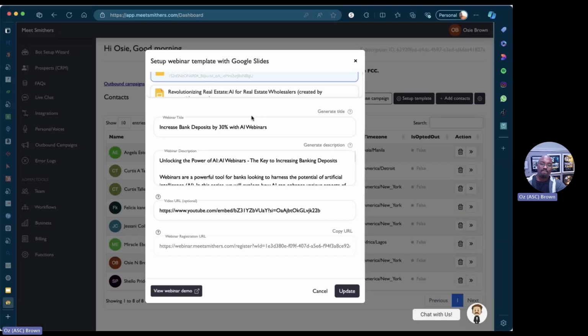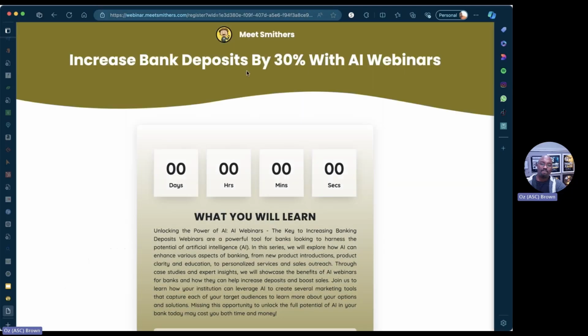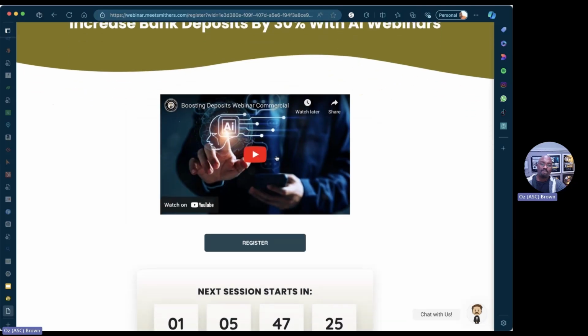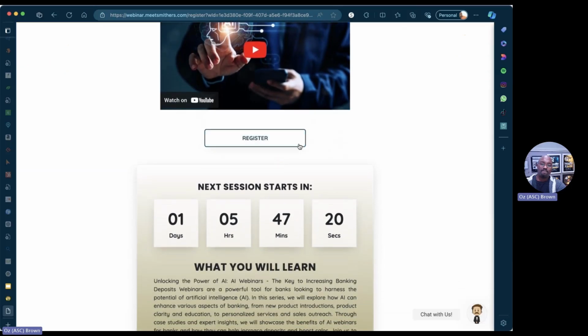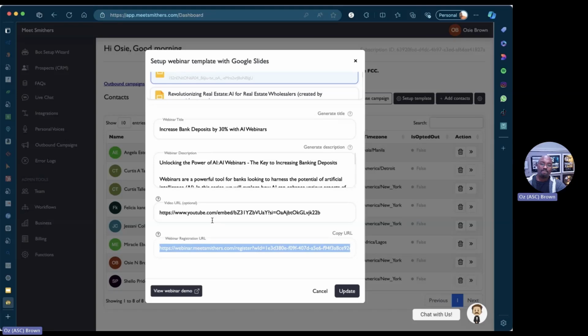So I just wanted to show you exactly how that works for your individual environments as well. Plus you can copy the URL that's here, and you can see what your registration page will look like. Your logo will be up here. Your title will be up here. You can have a video that you showcase for that particular presentation. And then of course, people can register for it as well. And all of that is put inside of this particular window in here, where you can have the URL for the YouTube video that will display what this particular presentation is going to cover for your audience that might be attending.